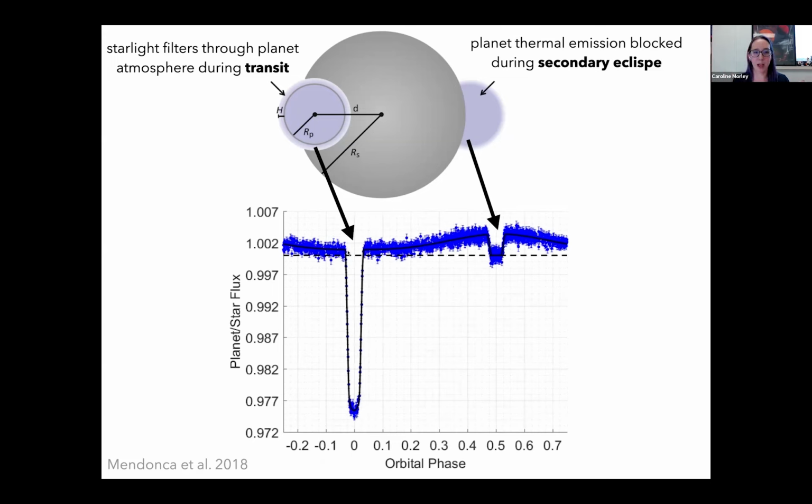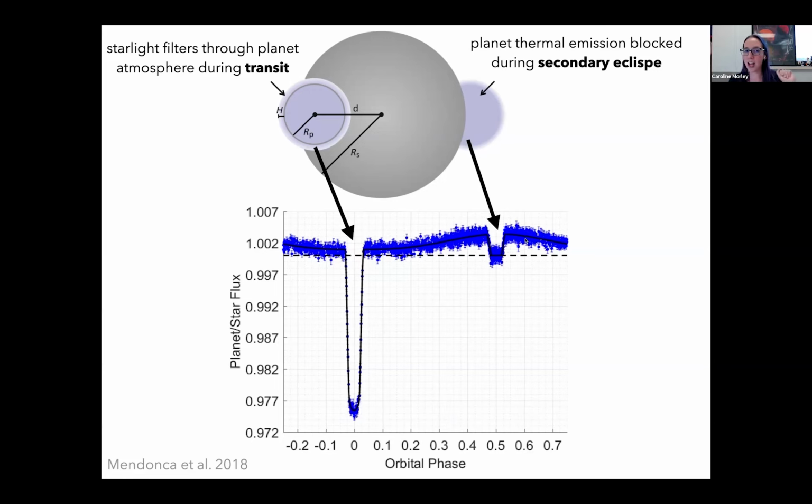You see that when the planet crosses in front of the star, we lose a lot of light, right? Kind of a percent or two of light from the host star, just because we blocked some of the light out. And then we start seeing this light go up a little bit here, right? This is plotting light from the star over time. So you see the light go up here. That's as the day side of the planet comes into view. The day side is hot. And then you see this little dip. This is just the planet disappearing behind the star. And you get this little tiny dip in light.